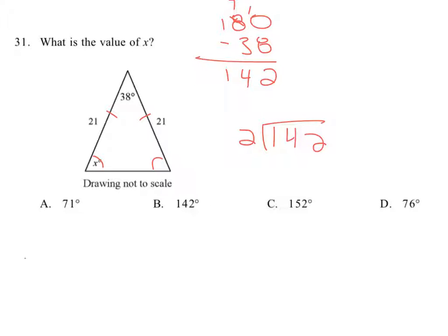equally among the two angles. So 2 goes into 14 7 times. 2 goes into 2 1 time. And so we have, as a base angle, 71 degrees, which is A.